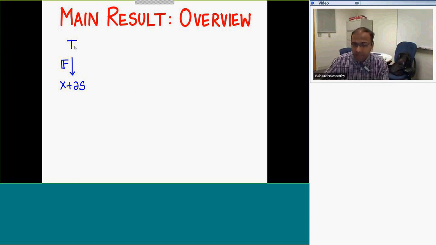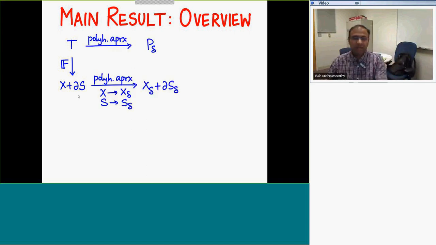I'm starting with a continuous current. I want to get a flat norm decomposition into X and the boundary of S. My question is, if T is integral, can I get X and S also integral? I know it is true in the simplicial setting. So first I take a polyhedral version. I approximate T using the approximation theorem. I also consider approximations of X and S in the same notion. So call them X delta and S delta.